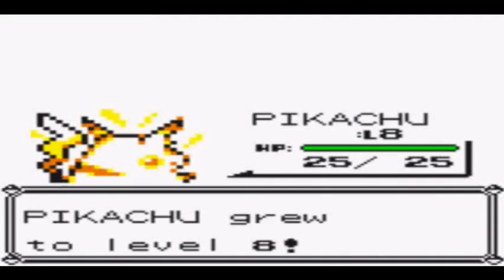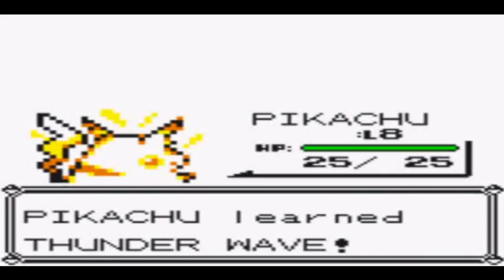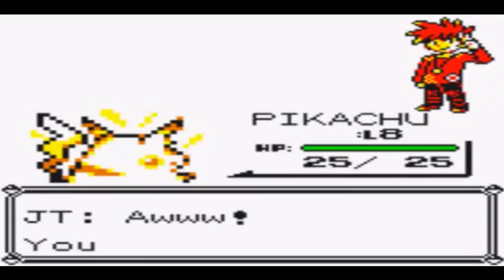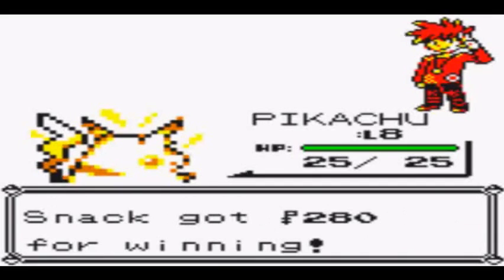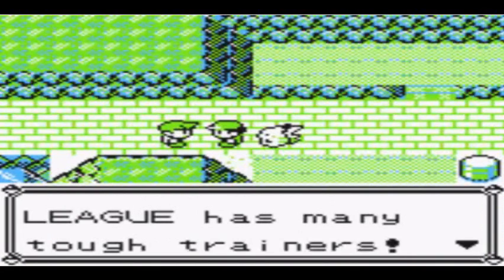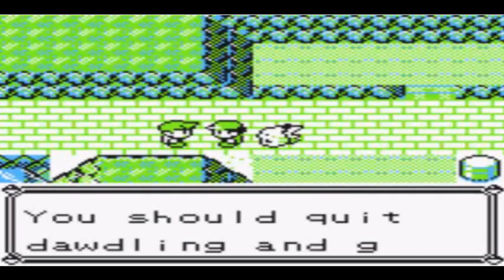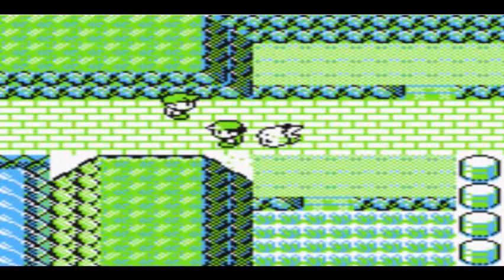Yeah. Nice. And he learns Thunder Wave, which is our first status ailment afflicting move. Aw, you just lucked out. Oh, yeah. 280 Poké-Dollars for winning. Heard Pokemon League has many tough trainers. I have to figure out how to get past them. You should quit dawdling and get a move on. And there he goes.